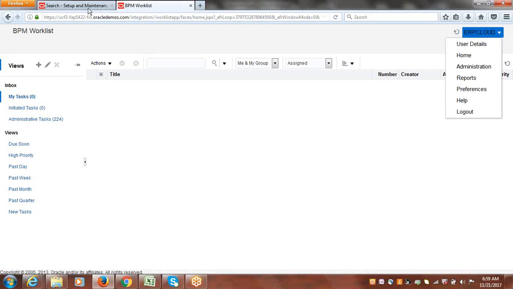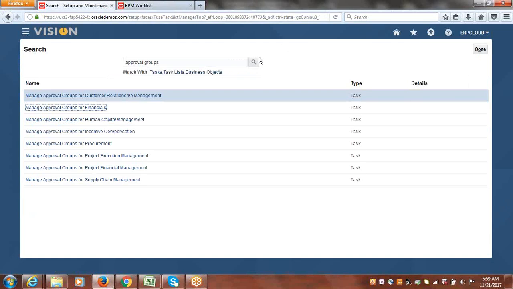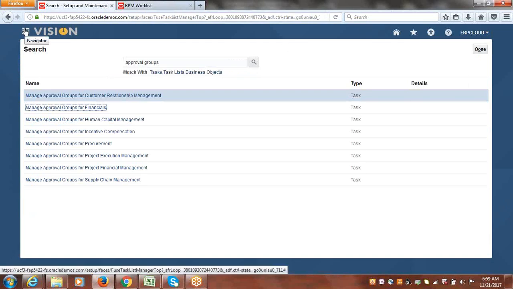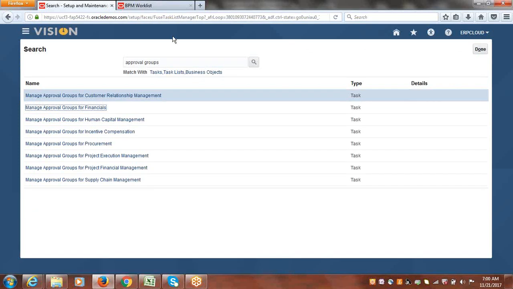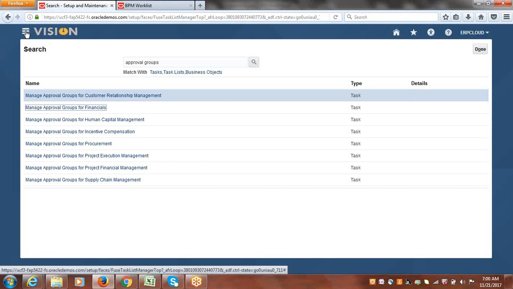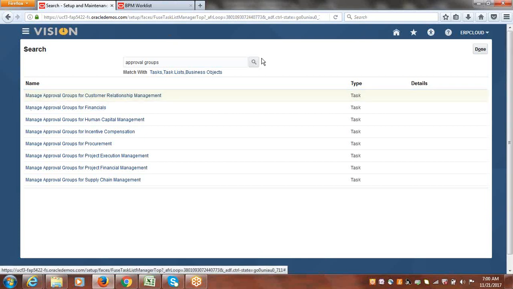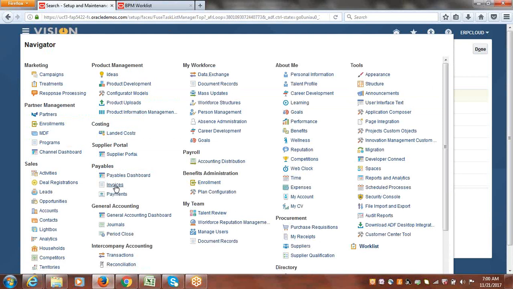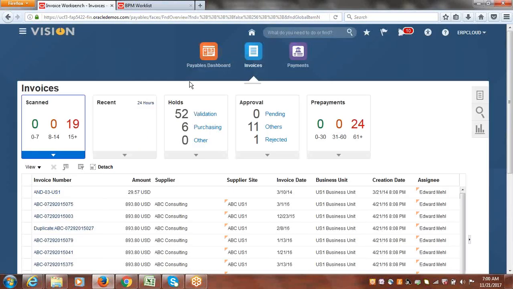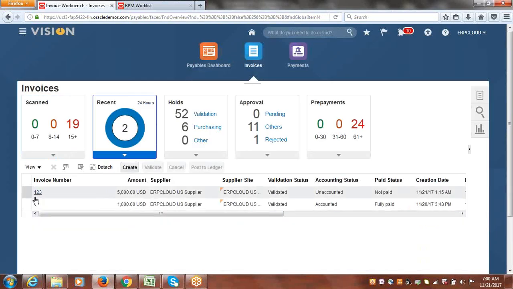And the other point is, whenever you are creating the invoice, from there you'll have a view approval history, and by using that option you will be able to see to whom it is getting routed, that approval you can verify. Here we'll go to invoice workbench. Just click on that invoice.